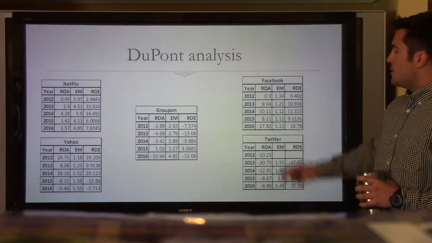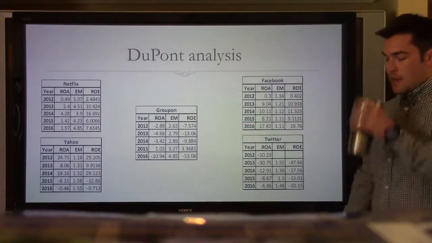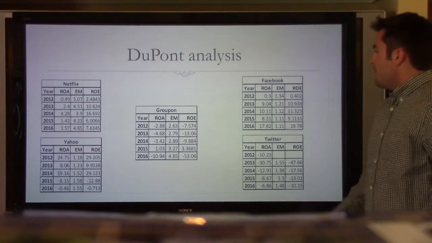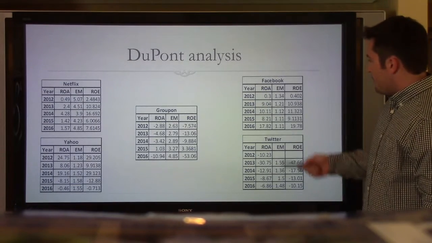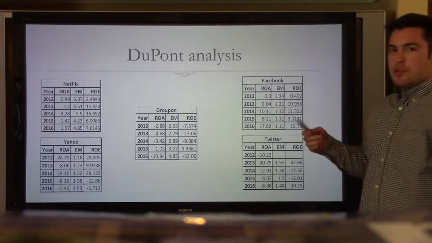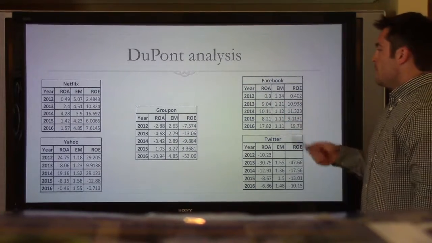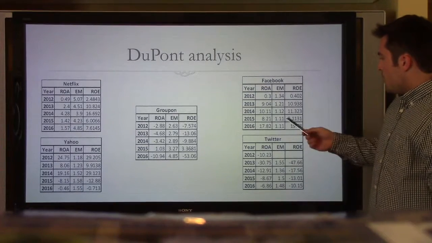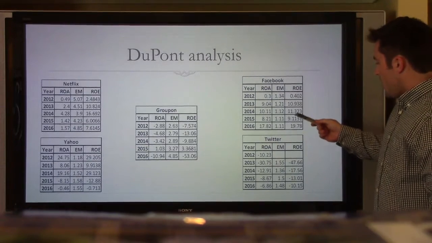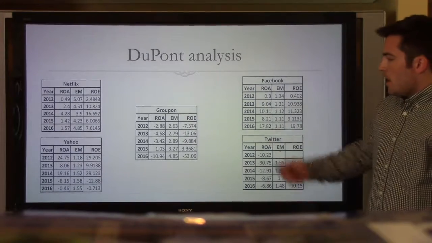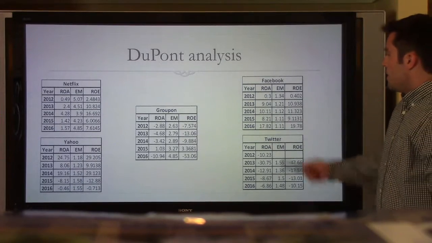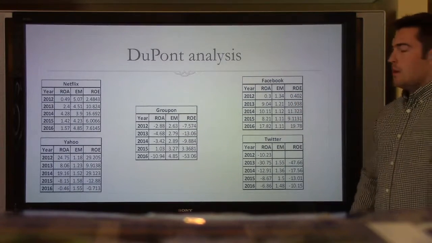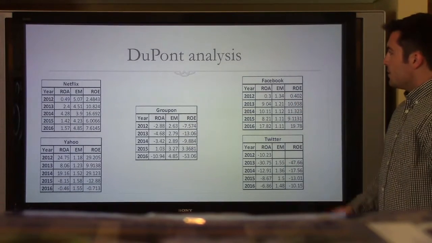Here's your DuPont analysis for every company that we have in that industry. You'll see that the ROEs are broken down because your ROE equals your return on assets multiplied by your equity multiplier. So here you can see Facebook has the highest ROE out of anybody in the industry, and they do that pretty sufficiently by taking on the least amount of debt, which is very, very good.